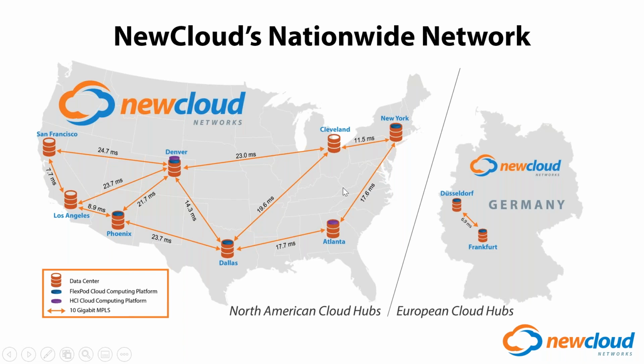What you're looking at here is a nationwide breakdown of our cloud network. Our network is built using best-in-breed technology from NetApp, Cisco, and VMware, as well as others. When we talk about cloud platforms, the important thing to remember is we want to ensure high availability and low latency. Our network latency numbers are less than 27 milliseconds between any two locations. Our boss likes to say, if you blink, that's about a second. So it's less than the blink of an eye to get data across the pipe between locations here.